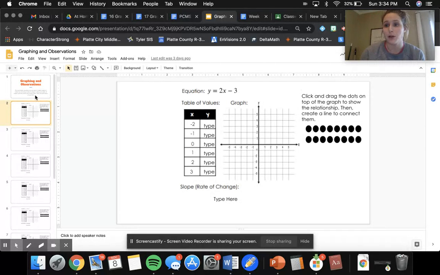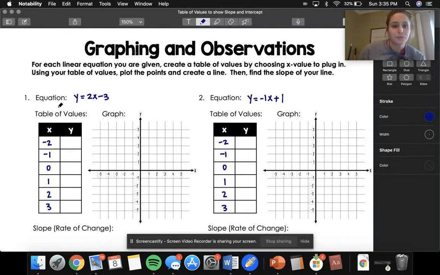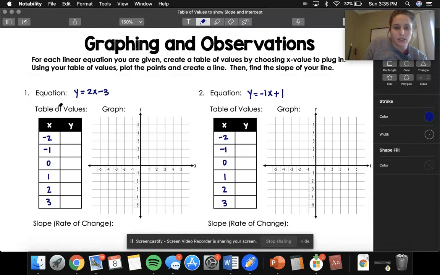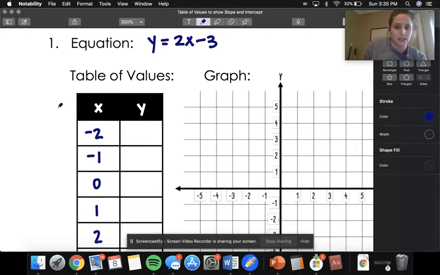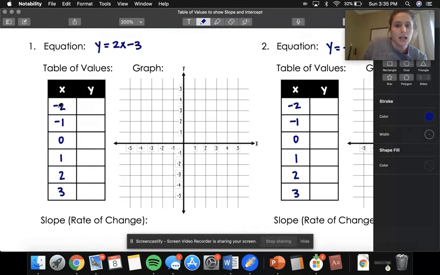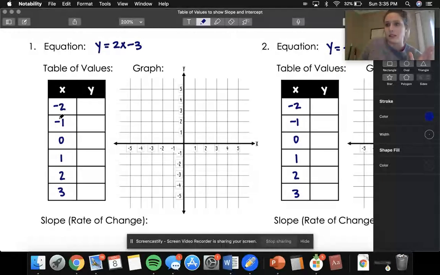I would just do the paper because if this is an Edpuzzle, it'll pause every time you go onto it. So if you have it on paper, I would prefer to probably do it that way. Okay, so we are basically going to talk about inputs and outputs and then see if we can graph this information and then hopefully find the slope.